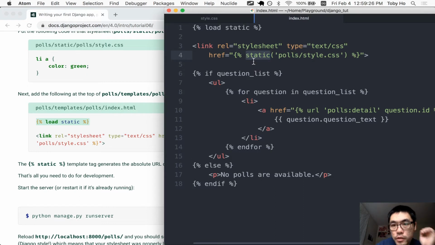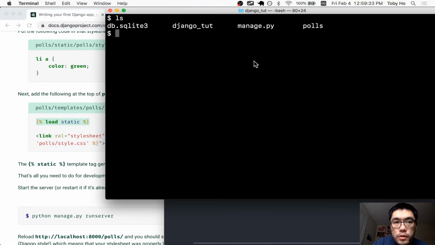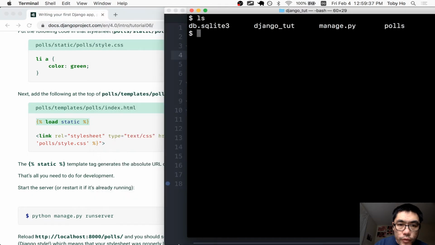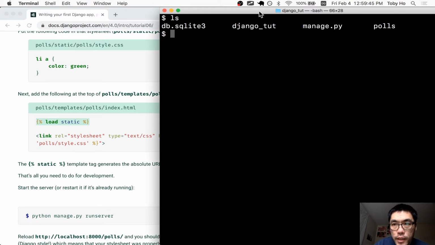But currently we're just using the default configuration. So we don't know too much about how it works at the moment, other than that if there's a static directory inside our app, it'll go find that one.